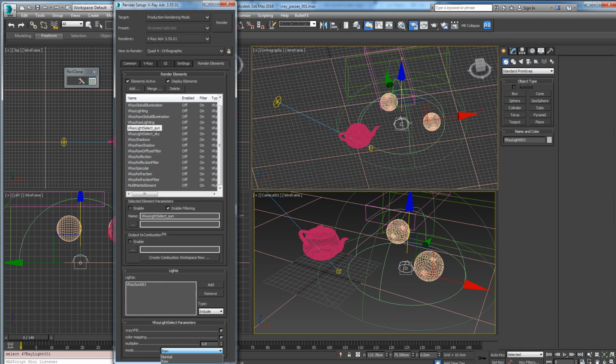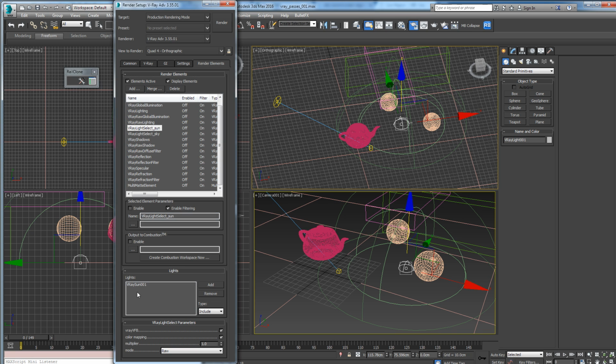Typically I'll use either diffuse or raw. I'm going to leave it on raw in this case, because if I'm adjusting my lighting, I don't really want all the little pingy highlights on top of it as well. Typically when I'm working with compositors on VFX things, if there's not too many lights within the scene, I'll give them a light select element for each of the lights within it. I don't do the same thing for speculars, because I'm kind of lazy, and you don't want to be giving someone a million passes.